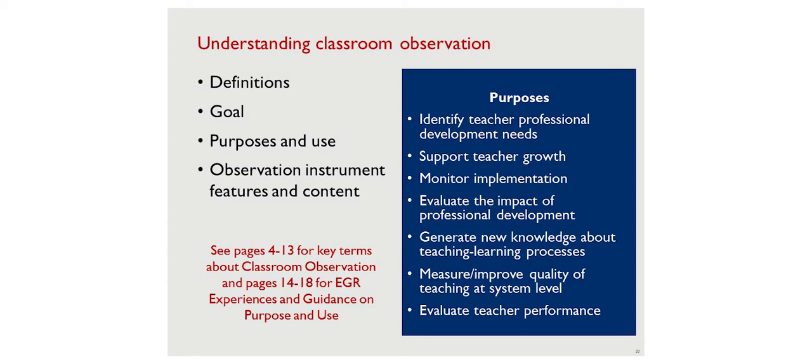Our surveys also showed a lot of variation, and review of the instruments showed a lot of variation between instruments in terms of type and quality across programs and purposes. Some used the same instrument for different purposes. Some programs used a distinct instrument for each purpose, resulting in three or four tools within one program. As part of the guidance in the toolkit, we stress that when designing an intervention, it's important to identify the purpose of observation as an initial step, as this will inform the other decisions about what type of instrument you will need. This is really the very first step: making sure that you understand the purposes, and not many of us are aware of how these different purposes impact the type of instrument that you will be using.